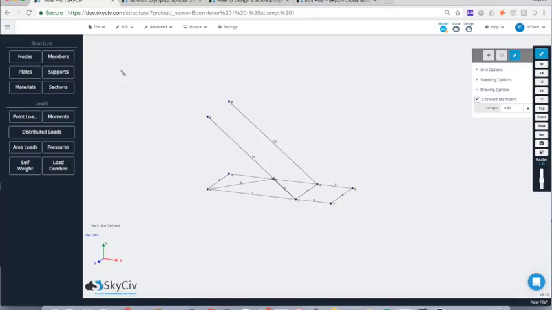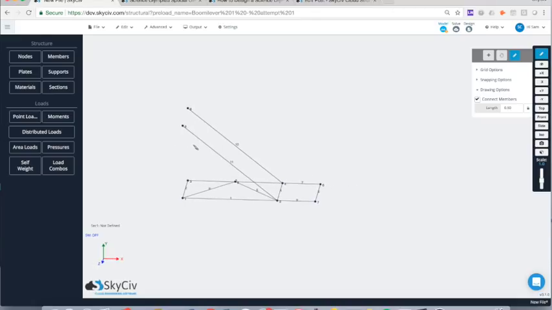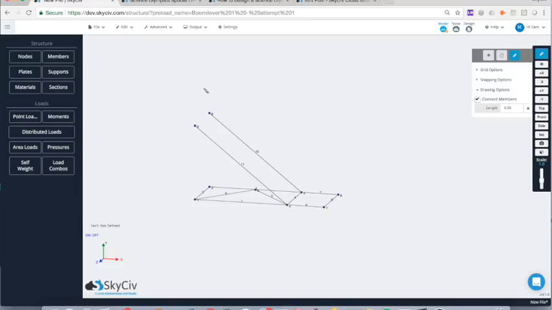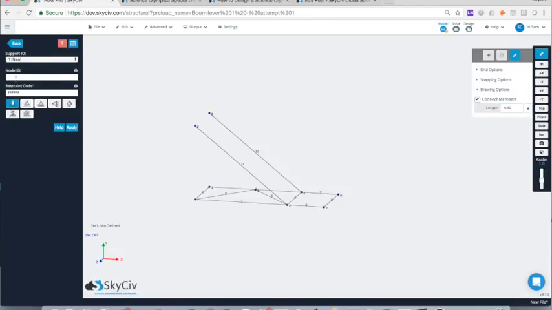The next thing I want to do is add some supports here. So obviously we're going to anchor this to some sort of wall, and we're going to do that at nodes 8, 9, 1 and 3. So I'm going to add supports there. To do that, I'll just click supports, and then I'm going to enter in those node IDs that I was just mentioning. So 8, 9, 3 and 1. And I'm going to make them a pin support. And the reason I'm doing that is because there's going to be some rotation available at those points. And so I'll just hit apply.